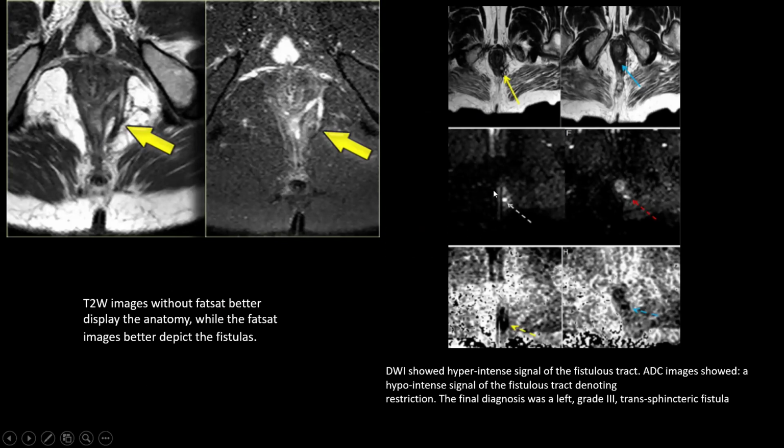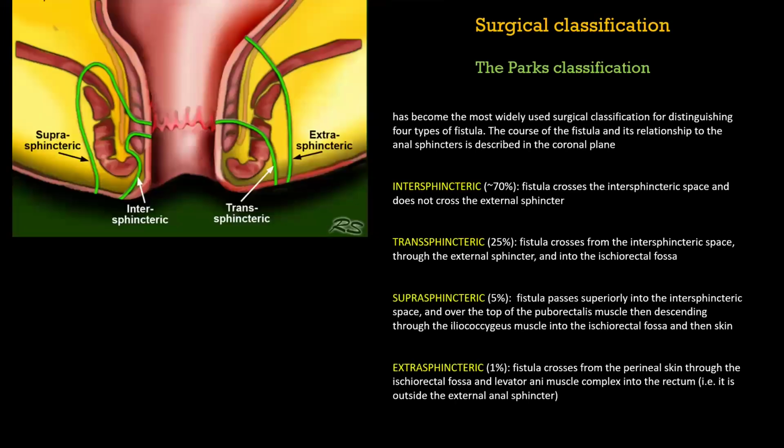So this is a case where we have used diffusion weighted imaging, and you can see what happens is, because diffusion weighted basically behaves like a heavily T2 weighted image. So if you have a very, very small perianal fistula, it will be seen as a bright spot on diffusion. And if they're of acute etiology, they will show restriction on your ADC. Right. So surgical classification and radiological classification.